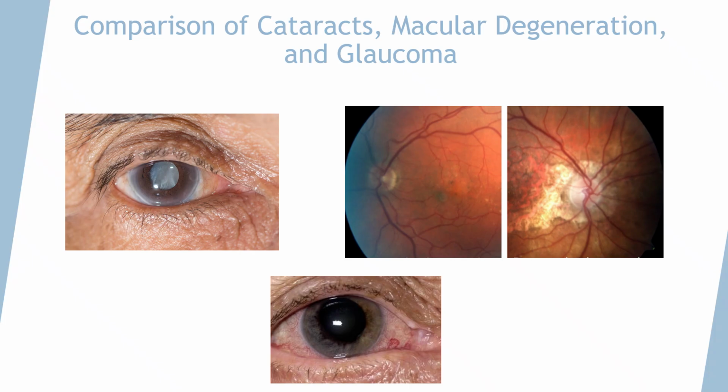Here's some pictures here. Which one do you think is cataracts? This one is cataracts, okay? The patient is going to complain of or report blurry or cloudy vision, and you can see a glare, okay? They might report poor night vision or double vision in one eye, but mostly blurry or cloudy, okay?